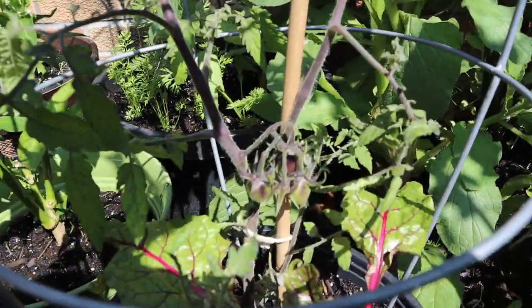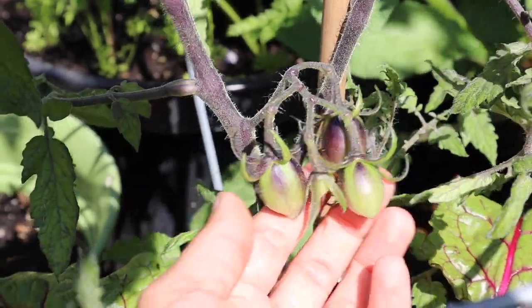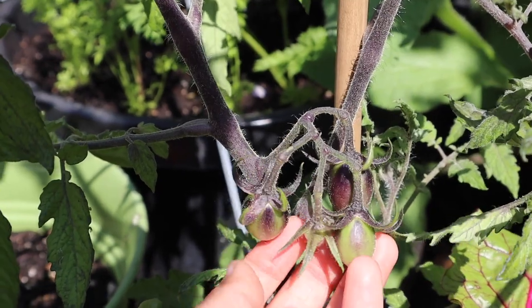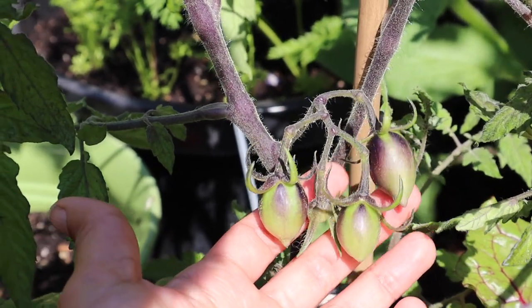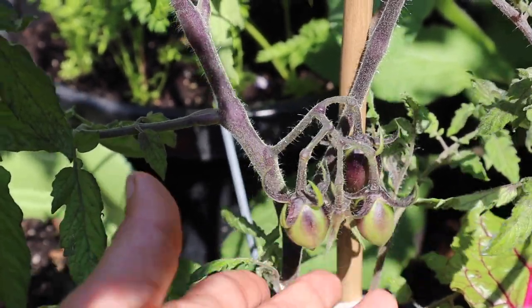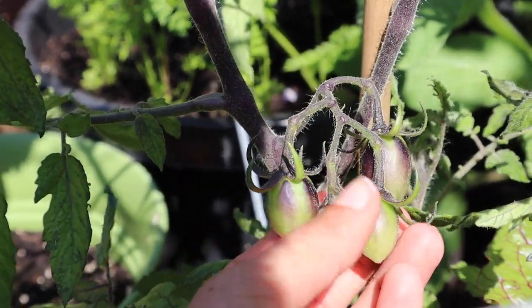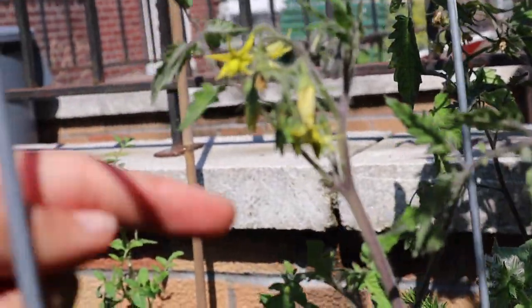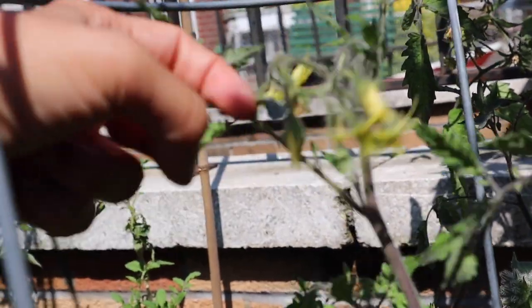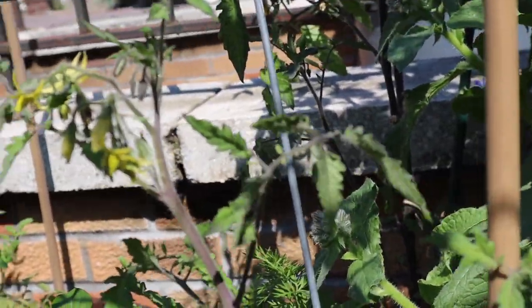Remember that tomato we pollinated a couple of weeks ago? Look — we have baby tomatoes! Those are the Atomic Grape variety from Eckroyd Farm. I first had them working in a New York City restaurant and I thought they were amazing, so I wanted to grow this variety. They're still small and green, but they're supposed to have beautiful colors all over. Since there are tomato flowers here, let me show how I pollinate — I just go with my finger and move them around. You can also give the whole plant a shake when it's bigger. Tomatoes are perfect flowers with male and female parts in the same flower, so you only need one plant.